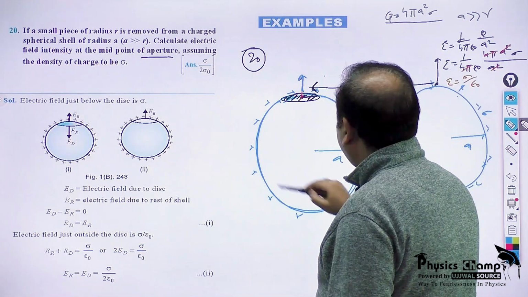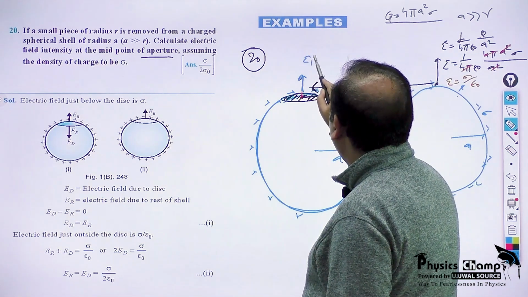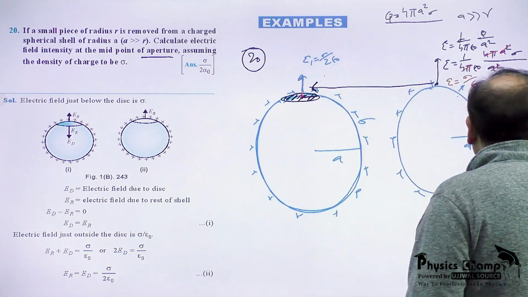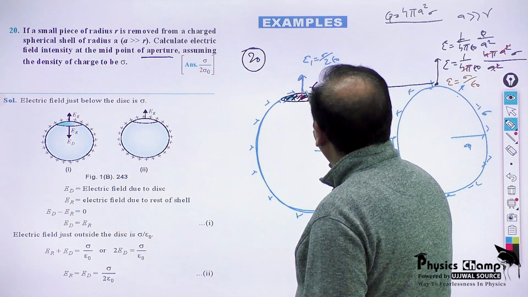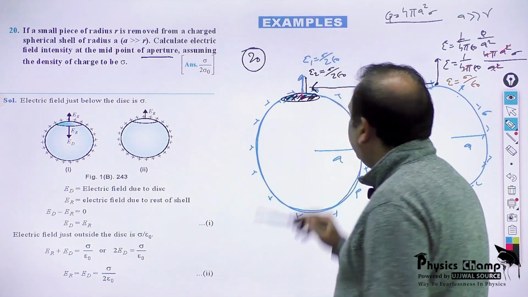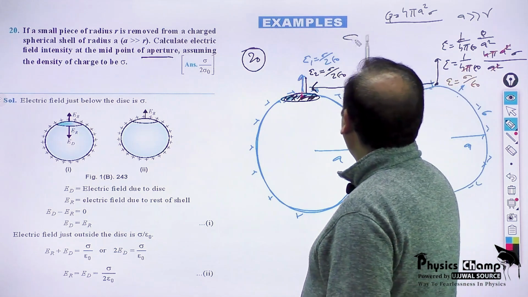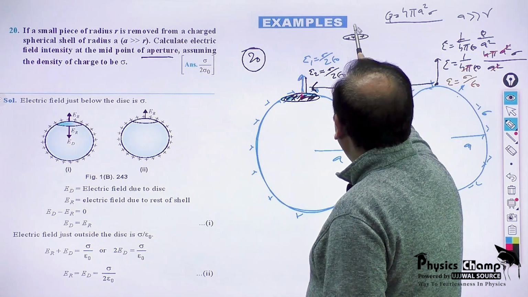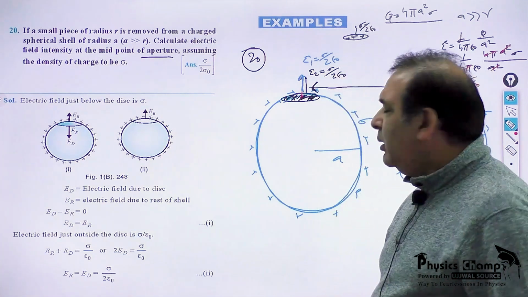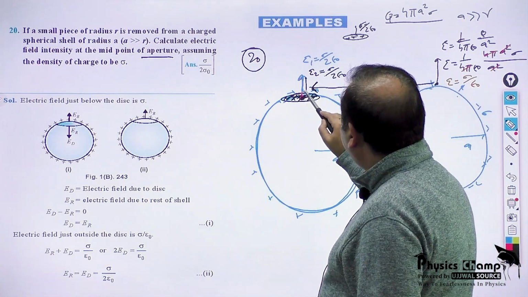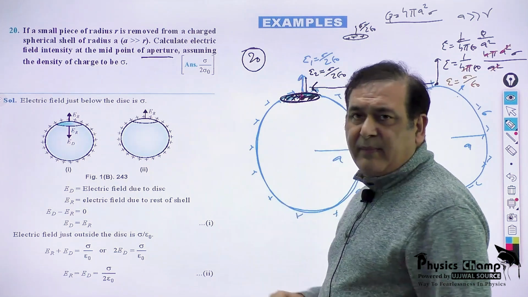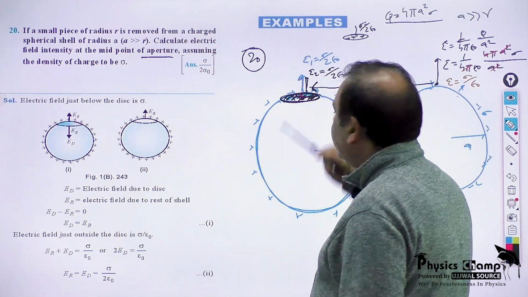due to this part which is charged, it will provide an electric field here sigma by 2 epsilon naught. And second is the electric field due to this charge, this will provide an electric field here sigma by 2 epsilon naught. Because you know, a sheet of charge will obviously provide an electric field of sigma by 2 epsilon naught. So if I treat the electric field at this point due to this small portion of radius r, its value will be sigma by 2 epsilon naught.